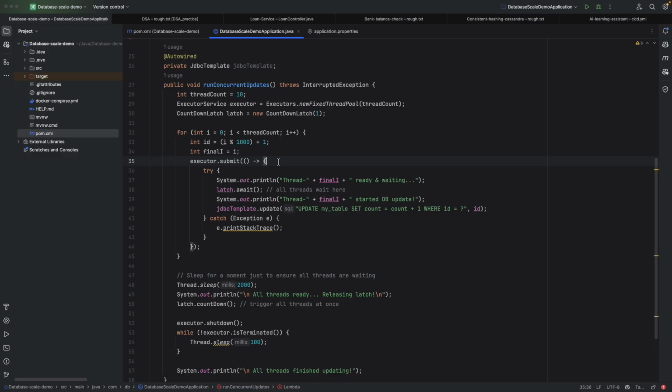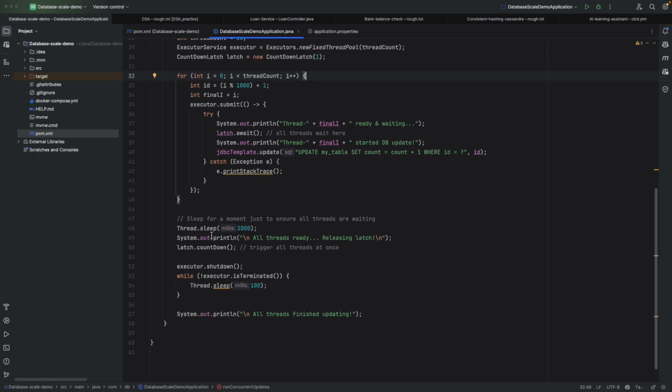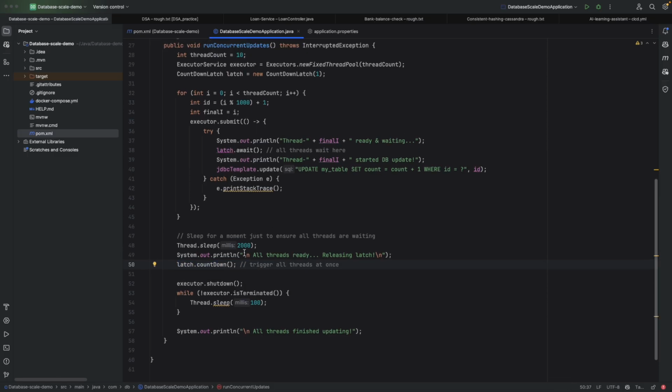So inside the for loop, for every new ID, a new thread will get created, and that will go into waiting state until this for loop gets completed. So once the for loop gets completed, the main thread will come out of this for loop, and then it will just wait for 2 seconds, and then it will do the latch.countdown. So what this will do, this will just reduce the count from 1 to 0, and the latch will get opened.